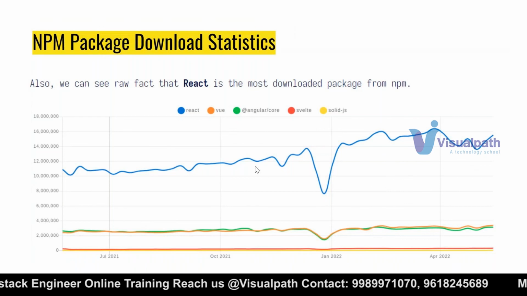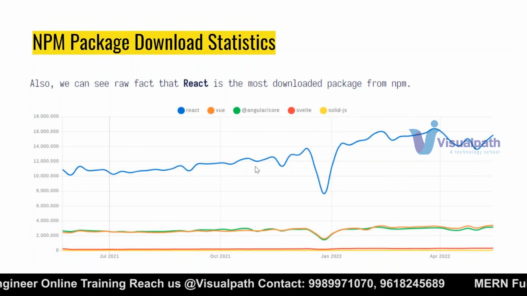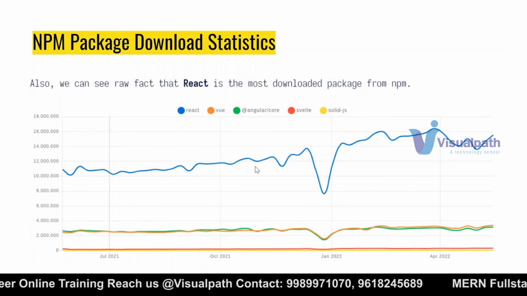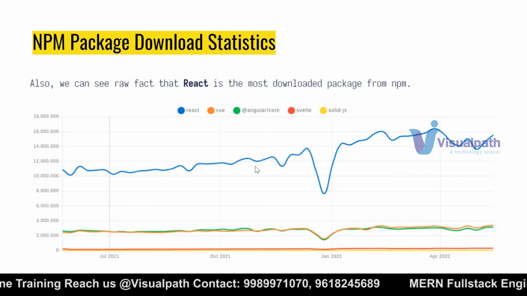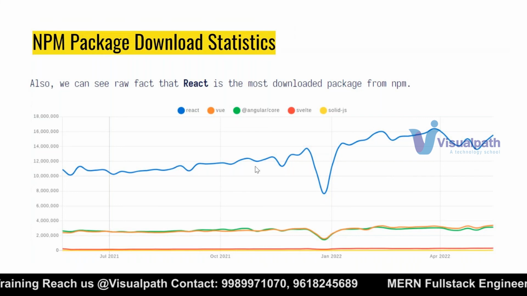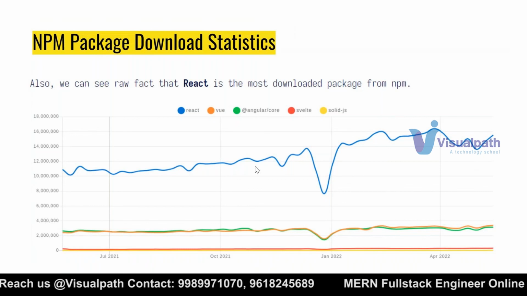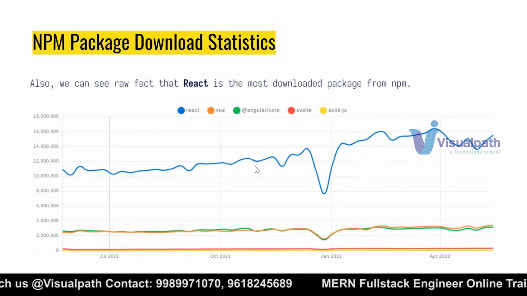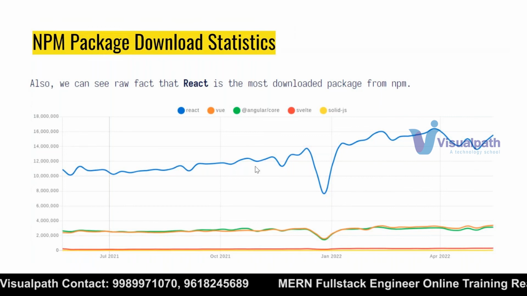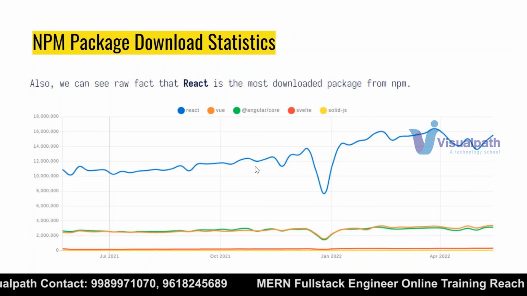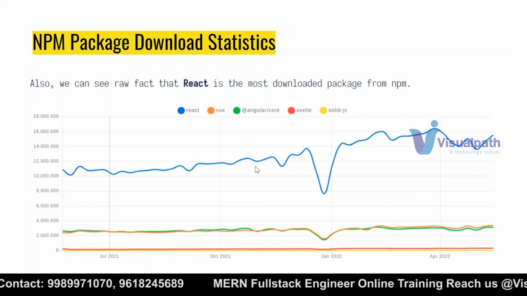For example, let us say there are 8 to 10 people in our class right now. If we start today, though React is in the fourth module, if we download, 10 of us will download React from the node package manager, right? We download React, then the statistics will be entered over here in the node package manager. That's how the statistics are maintained across the world. Whoever downloads a particular framework, that statistic will be available in the node package manager.